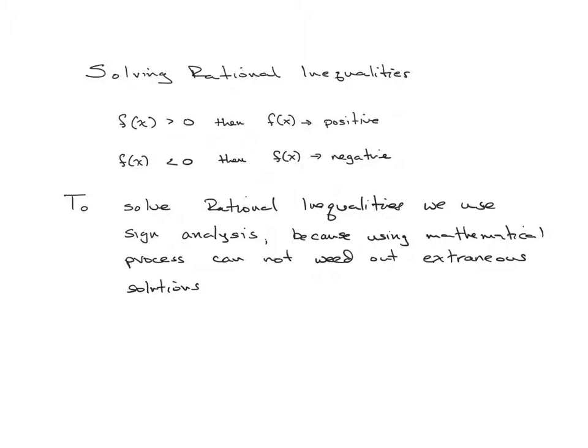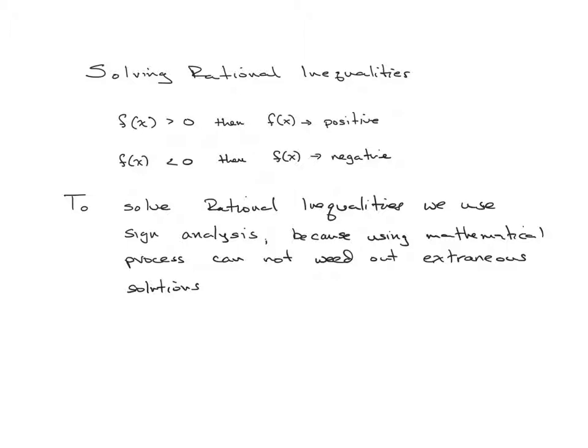Sign analysis is this idea that if you have some function and you're saying it's greater than zero, then that function will have to be positive. So the outputs of that function have to be positive if they're greater than zero. If they're not, then they're not greater than zero, and we can say that's a contradiction. If something contradicts, then it's not true. So we're going to go off with this sign analysis so that we can point out which portions of a domain are actually part of my final answer.